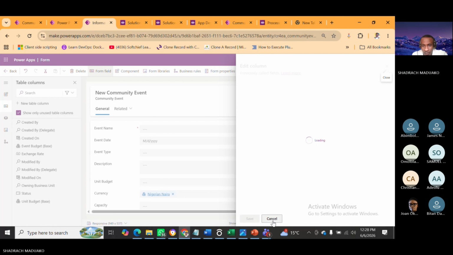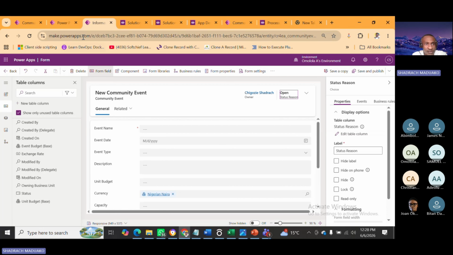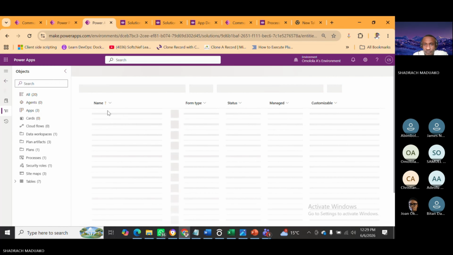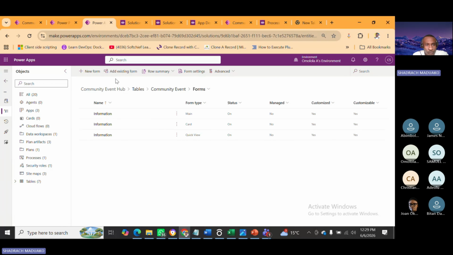Okay. So as I was mentioning before, the business process flow is a visual aid that guides users on how to follow a sequential pattern from the start of an event to the end of an event. And we're going to see in practical what a business flow is. Now, the business flow, we can customize from the modern interface. So I'm just going to go back to the table, and then let's do it from here.